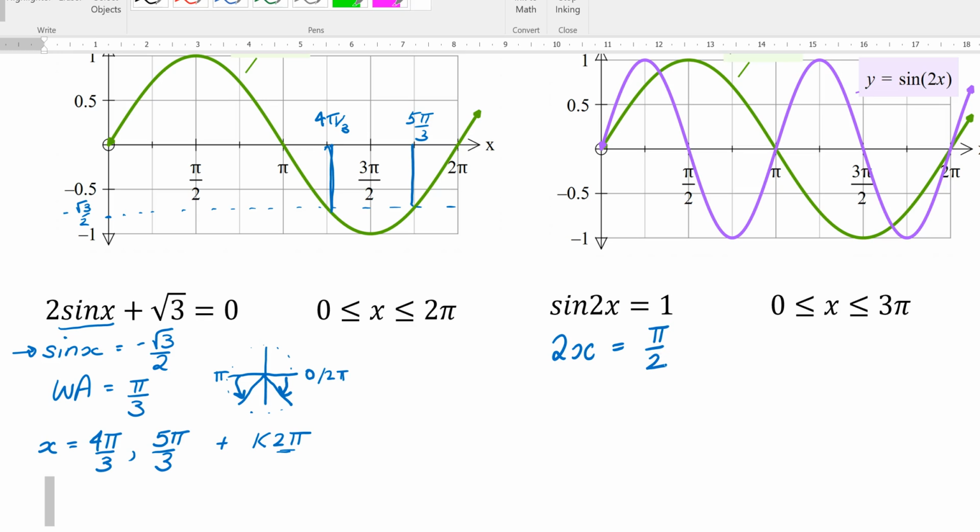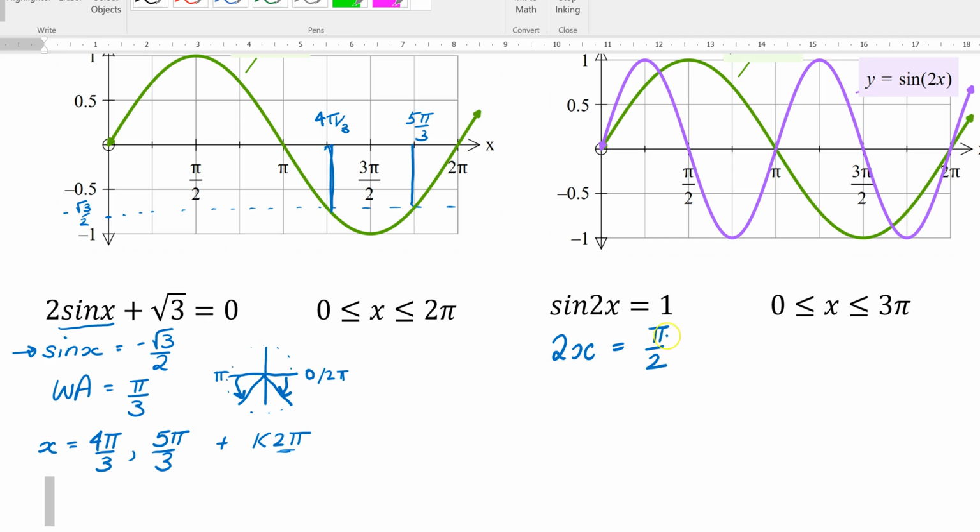You might be wondering, why haven't I done the working angle and looked at the quadrants? Well, this is because 1 and 0 are special cases. That's when it's right on a maximum or a minimum, and so we're not worried about which quadrant it's going to be in, because it's not in a quadrant, it's on an actual edge there. However, we do have to consider the period.